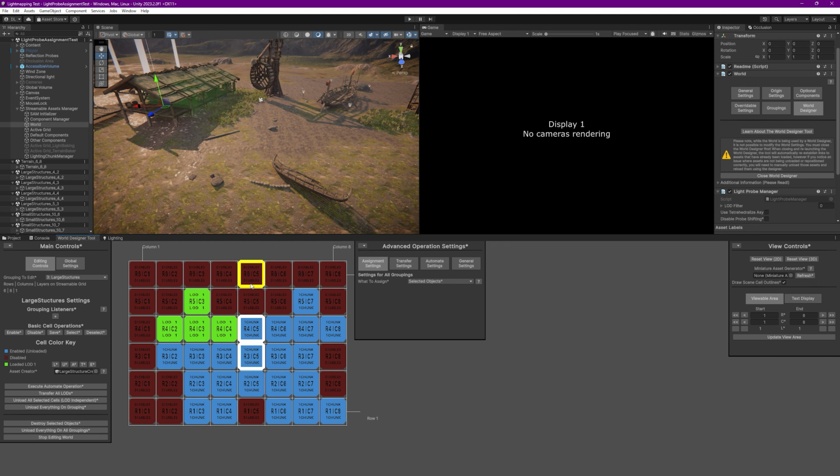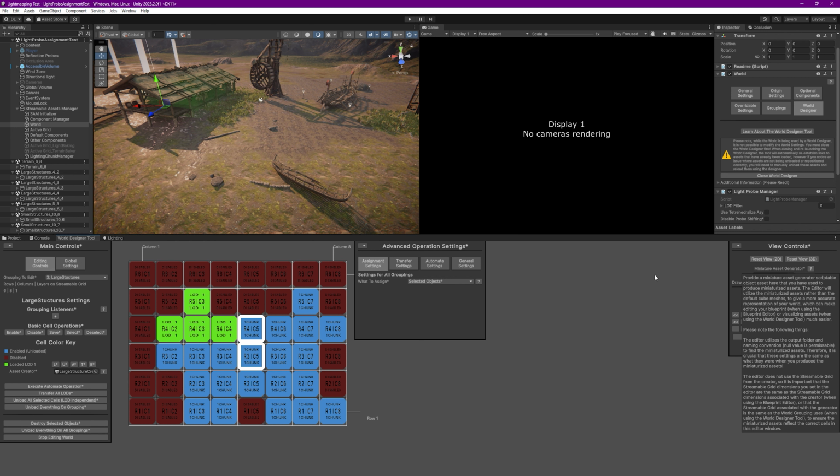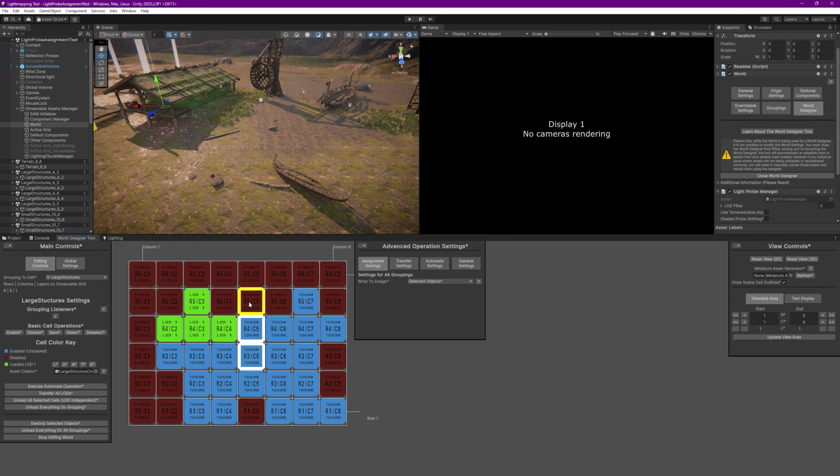And all this existing functionality is great because it allows you to edit individual asset chunks and different regions of the world in a very intuitive manner. But there's just some stuff that's a lot easier to do with an automated workflow. Now, at its core, the automation system simply makes use of the existing functionality that we've just gone over, the loading of cells, the saving of cells, and the unloading of cells.